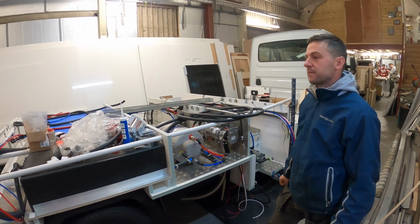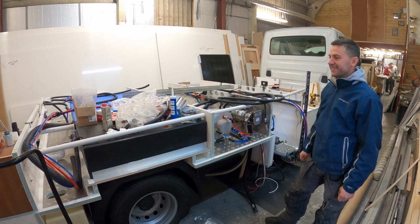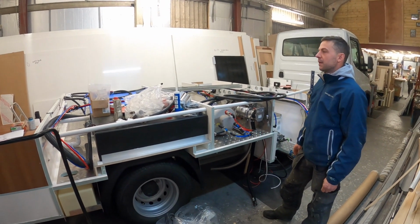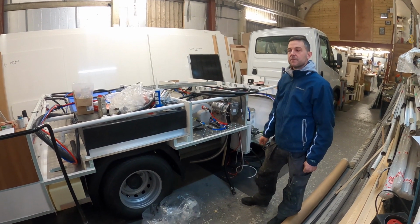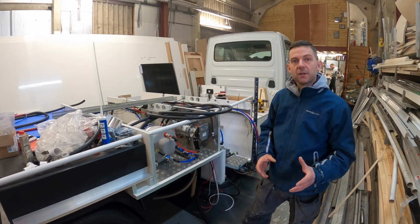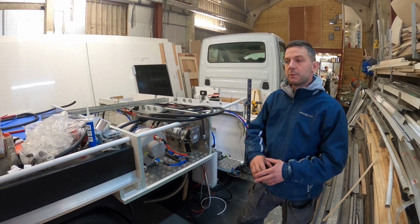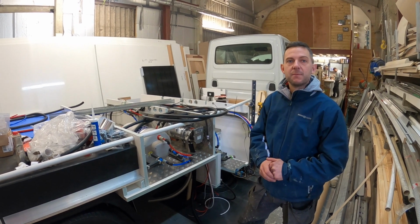Wow, that's incredible. So this is basically kind of ground zero, really, isn't it? Yeah, that's it. That's where it all starts. Awesome. And this one, how long will this take to complete from this point? This one should be ready in about April next year. Awesome. And how many of these do you build? Depending on what we're doing, but if we're doing the 9 meters, we can do sort of 6 to 8 a year. If we're doing the bigger trucks, like we've done before, the 12 meter trucks, they are a lot longer to build. So we would do less of the 9 meters and more work into those big ones.